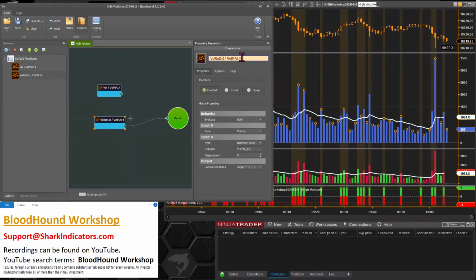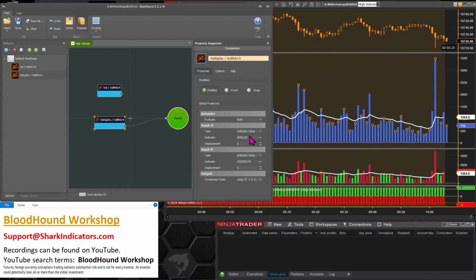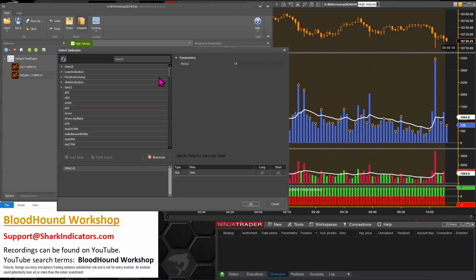There we go. So this time we're going to use the volume up down indicator. So let's put the input A type back to indicator value. And now let's go load in the volume indicator.